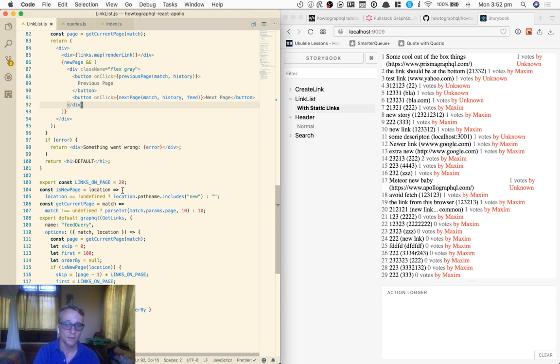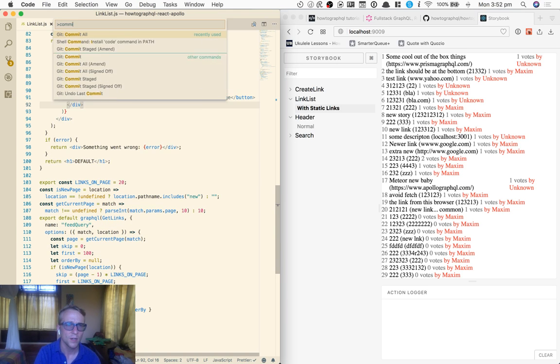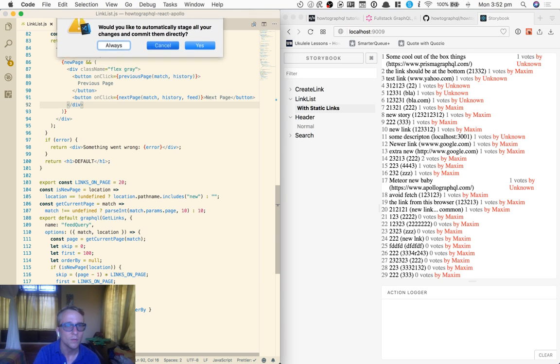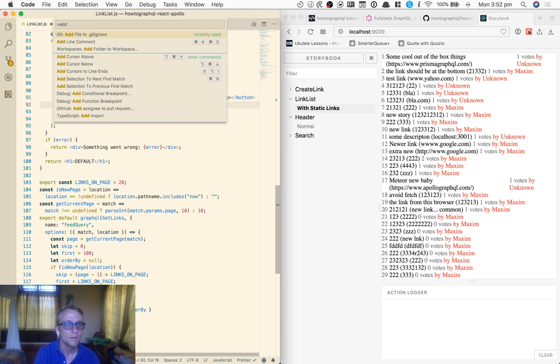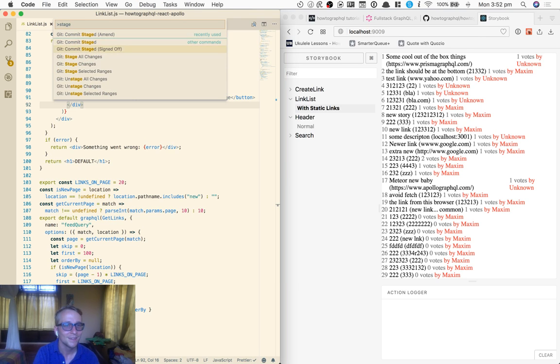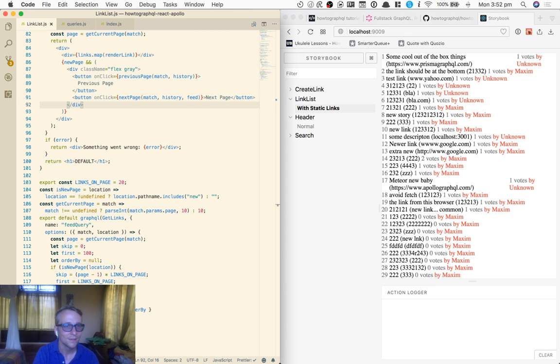And again, can I commit this file? I wonder. So if I say commit, nah. Add. I'm just seeing, can I stage this file? Stage changes. And what happens then?